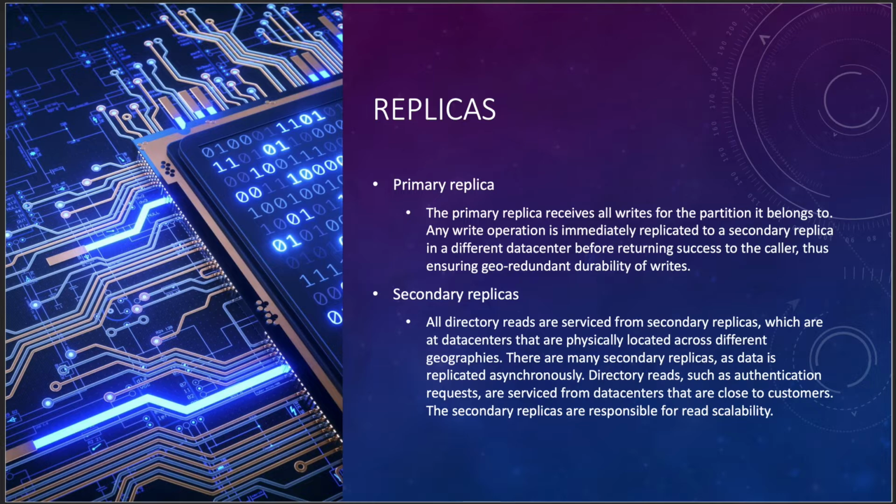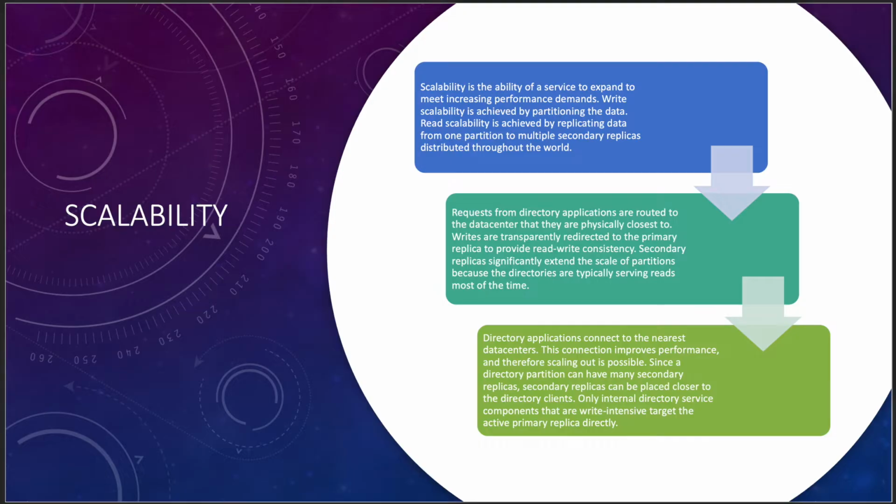A secondary replica, same thing. They're all physically located across different geographies, but they're replicated asynchronously. So that's the thing to remember: you have the one in your office, in your data center, if you still have that, you have your primary in Azure, and you can have secondaries spread across the network. And you can sync them all pretty rapidly across the board. You're only going to be limited by latency between data centers.